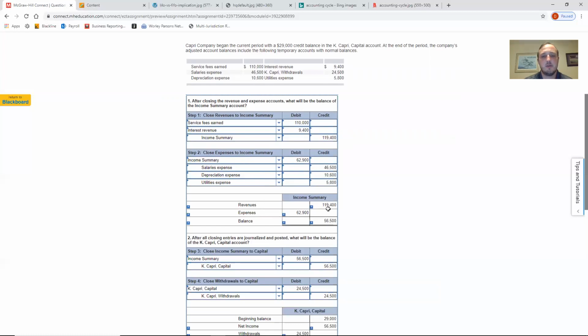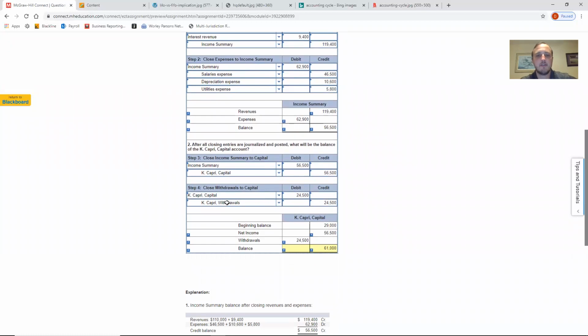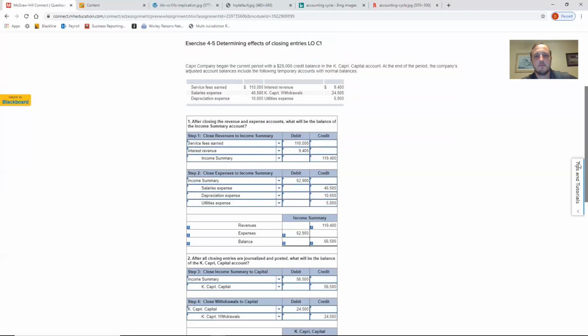So what that does is our revenue creates a credit, expenses create a debit. The ending balance is a credit in income summary. Step 3 is closing that out. So we have a credit here. We want to debit it. The offset goes to our capital. It's now closed into capital. We also need to close the withdrawals that we tracked for that period. So we now have the beginning capital plus our net income, less our withdrawals, equals the ending balance. Okay.